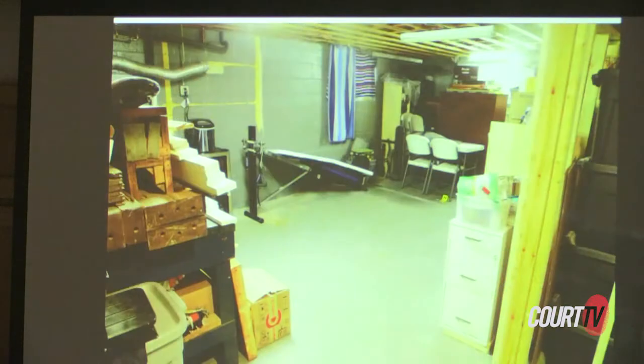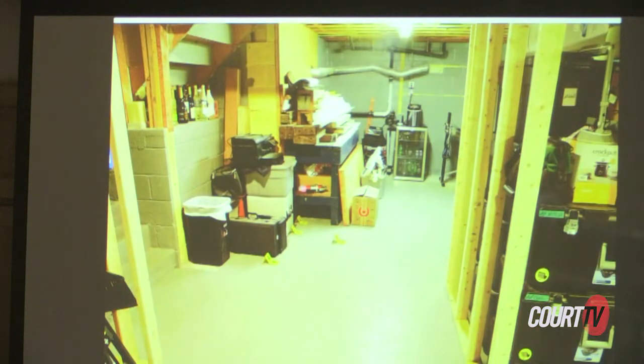All right. Slide 8. Oops, I'm sorry. Slide 8. What is the jury viewing in slide 8? Slide 8 is a view across the basement from south to north. The basement stairs is off to the left. The previous views in the previous slides would have been to our right, looking down the south side of the south half of the basement area. This is looking across from then the south side of the basement to the north side of the basement.